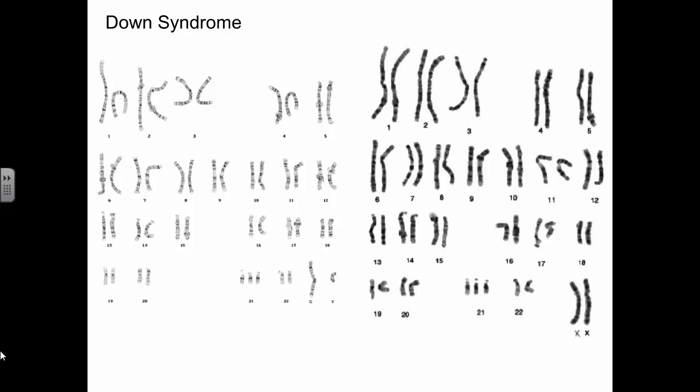What else do you notice? Between just the 2 karyotypes, these are 2 different people. One's a girl, one's a boy. How did you notice that? One has an XY, one has an XX. You can tell the Y because it's really short, like an eighth of the size of an X chromosome. So one is a male with Down syndrome, one's a female.